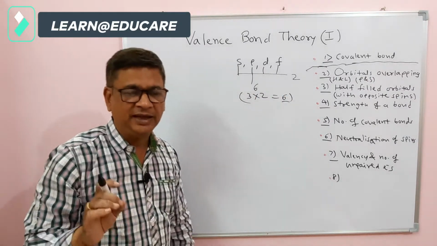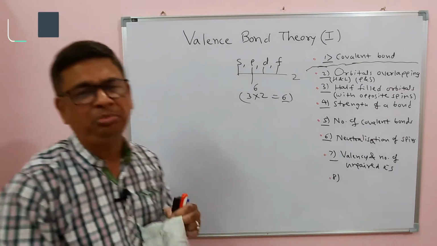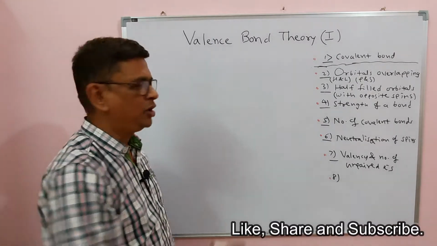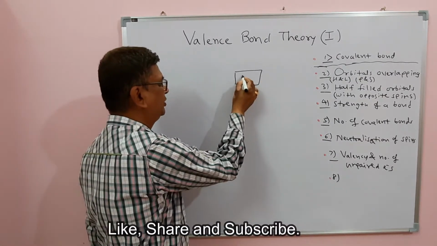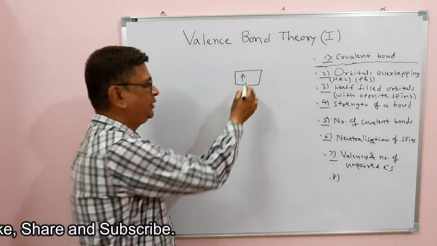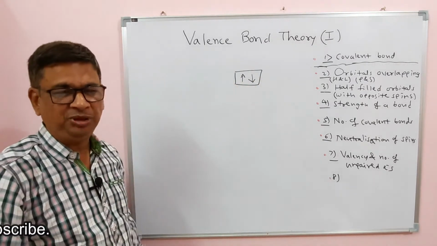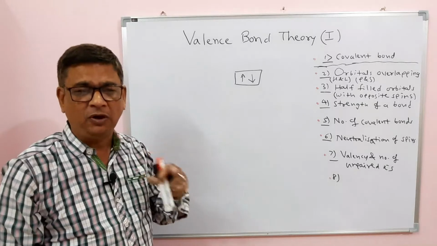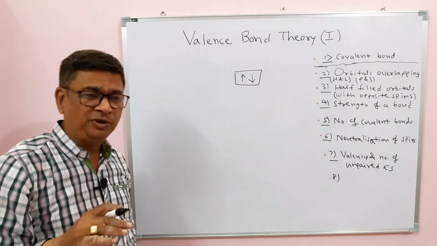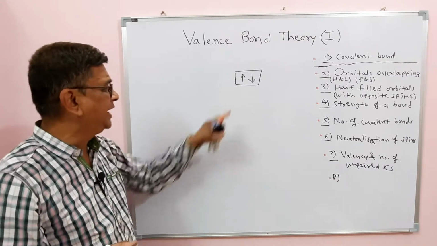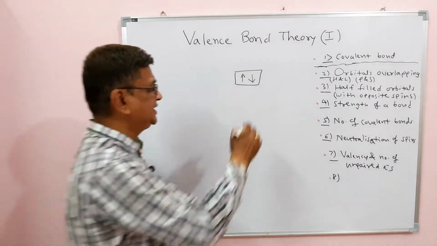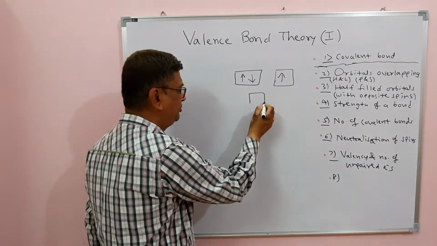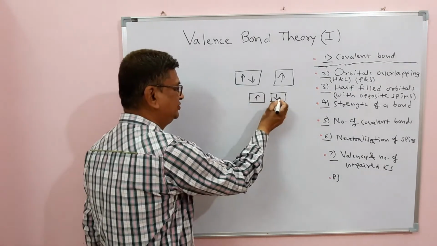So every orbital has a capacity of 2 electrons, and half filled means it contains only one unpaired electron. Generally it is shown in a block diagram like this. The presence of 1 electron is shown in the block. If there are 2 electrons, they are shown with opposite spin. Electrons revolve around the nucleus as well as around themselves, so there are two kinds of spin, clockwise and anti-clockwise. Depending on that, an upward arrow and a downward arrow are shown. A single electron is shown with an upward arrow, meaning clockwise spin. Now, two orbitals containing unpaired electrons with opposite spin look like this situation.